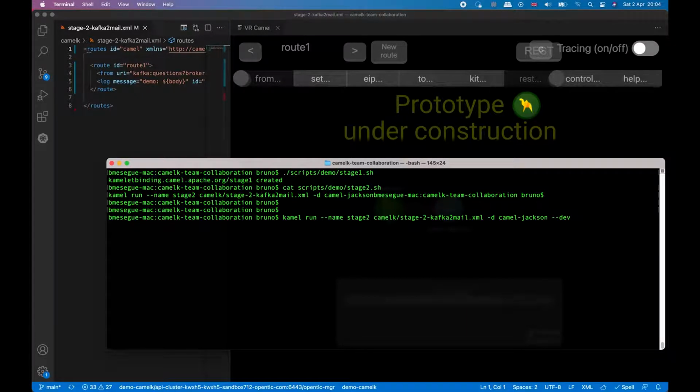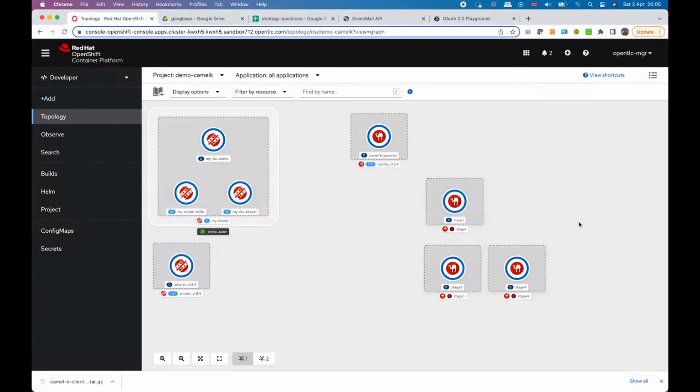The dev flag is to deploy this and run it in dev mode so that it hooks the console to the environment in Kubernetes, and the operator is going to be watching every time that we save. For each save, the client is going to push the new version and immediately gets rolled out. So let's press enter, and when I press enter, we see that that should be deployed by the operator there.